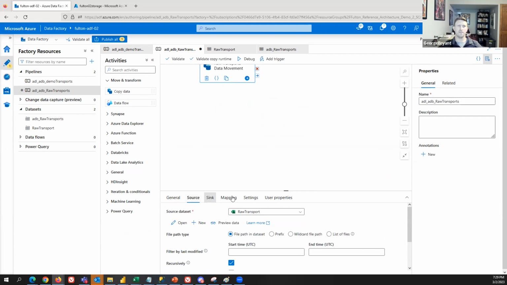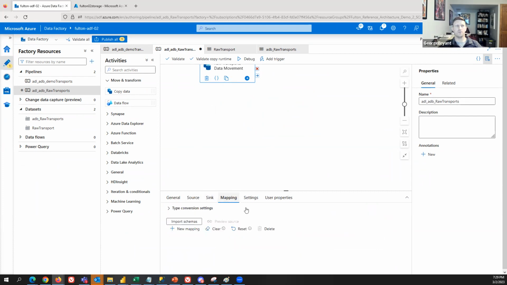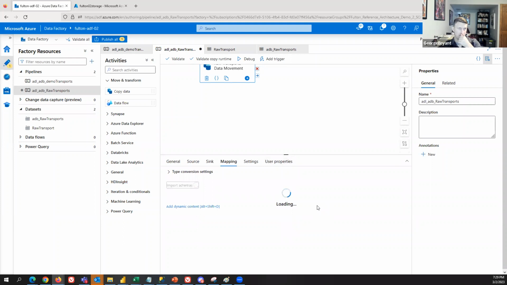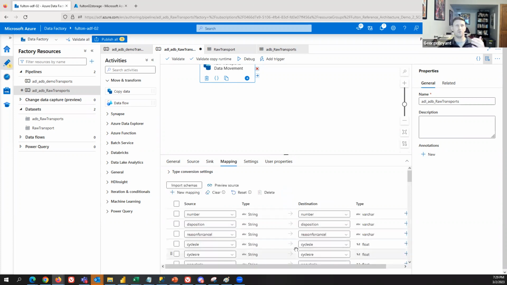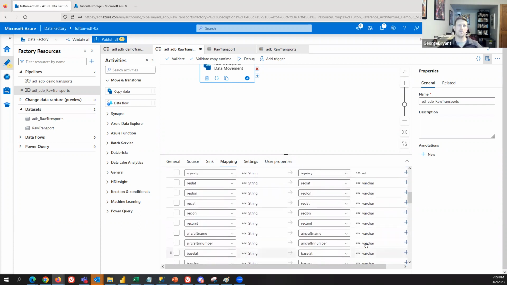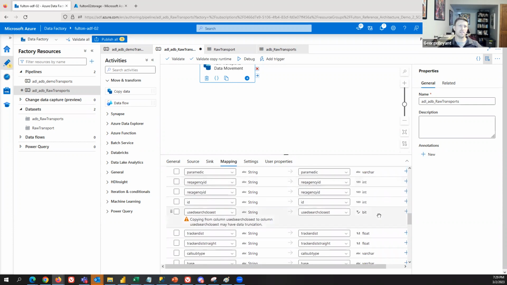So you have your source, you have your sink. This button here is probably the most important part because this is where it imports the schemas, which is a really great tool to have. Now, it's not always going to have everything perfect, but I tell you what, doing these kinds of things manually can be painful. If you have a table with 100 columns, going through, getting the names of all 100 columns to what you want them to be, getting the data types, which is a bigger thing on all 100 columns, is an absolute nightmare. You don't want to be doing that.